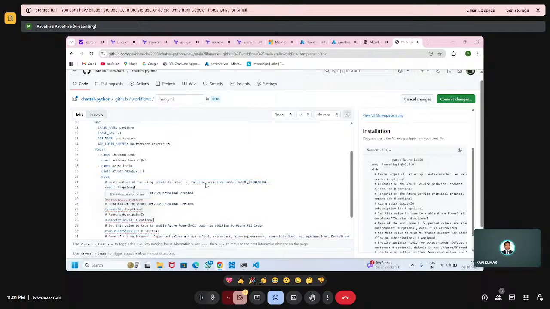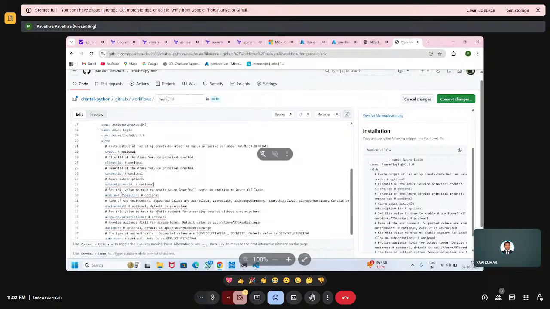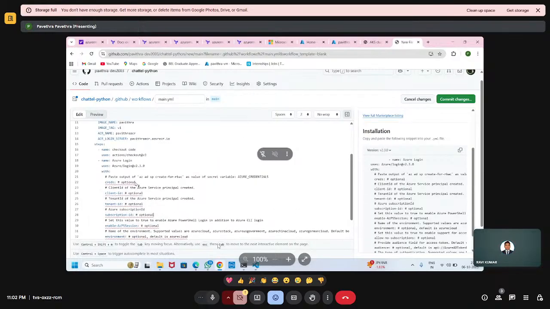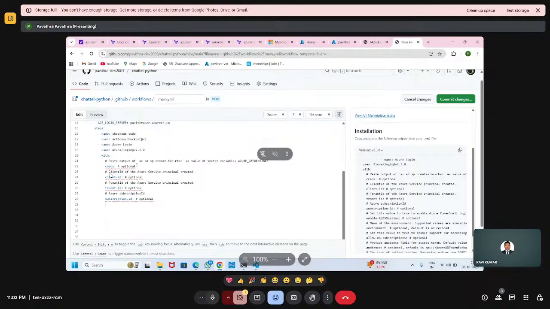You have to give uses. You have to give with. Now you have to give the client ID, tenant ID, and subscription ID, and the rest you have to delete everything. Keep three: client ID, credential ID, and tenant ID. Delete it, the line number 22. Yeah, delete everything from there. The first one, 22, is also not required. Yeah. Now copy the client ID and everything.